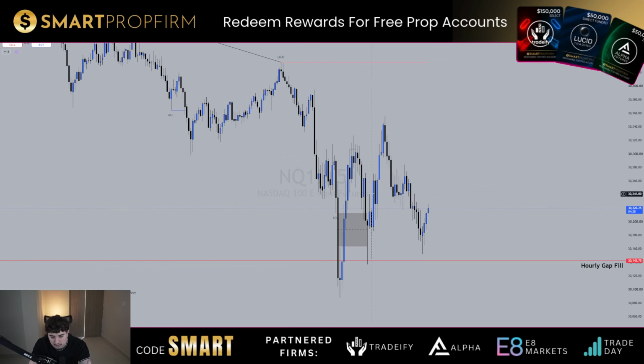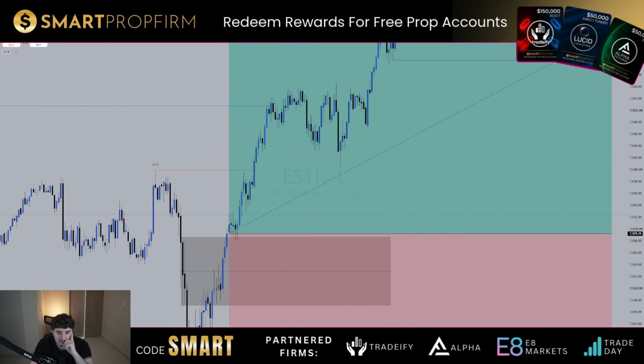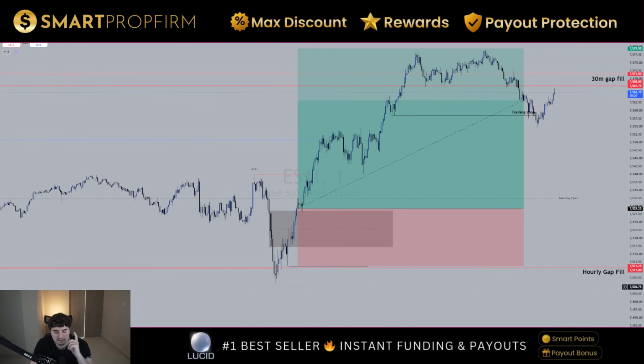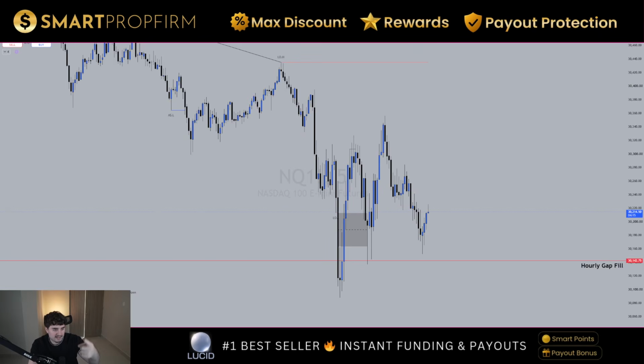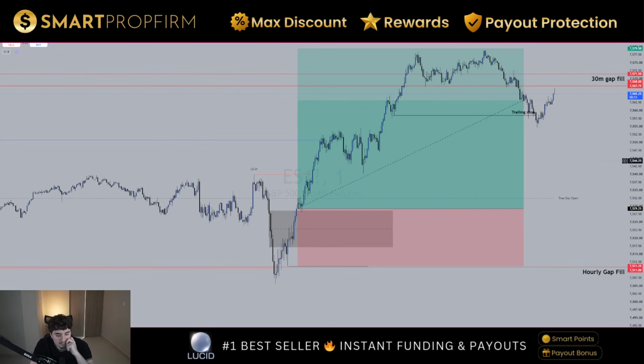So if you ended up actually longing today on NQ, you most likely would have closed out for a break-even trade. But for us, longing on ES, we end up seeing a beautiful move back up where we capitalize on a tremendous long. And so we end up taking this trade, as mentioned, because A, of that component, and 2, I just wanted to see more displacement on ES prior to taking a long.